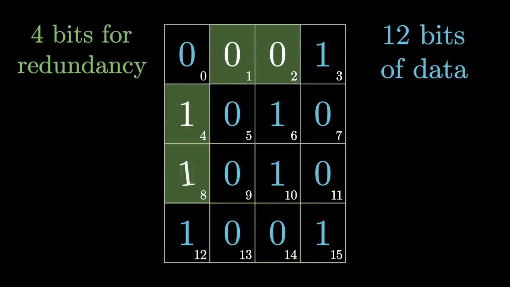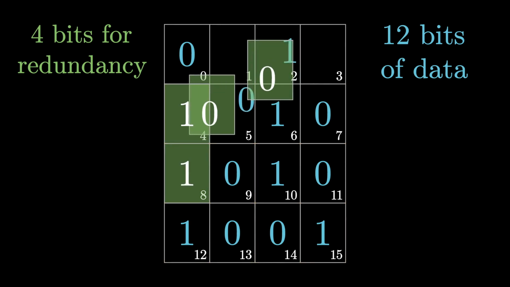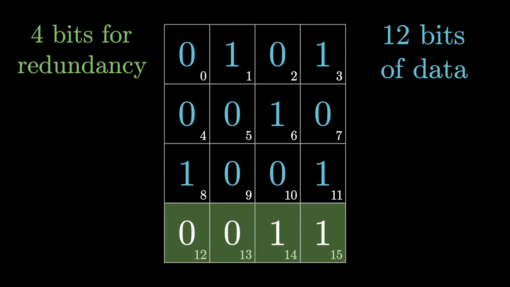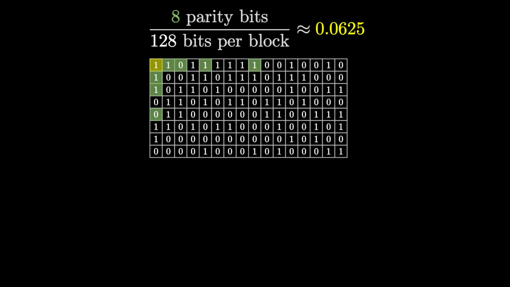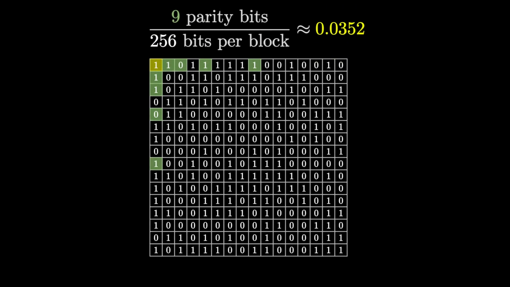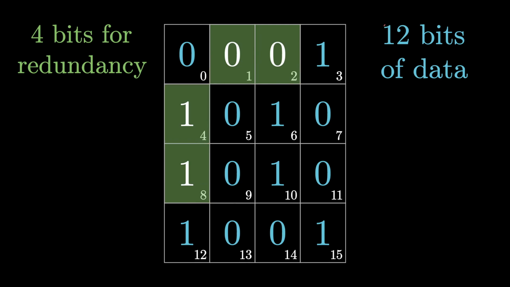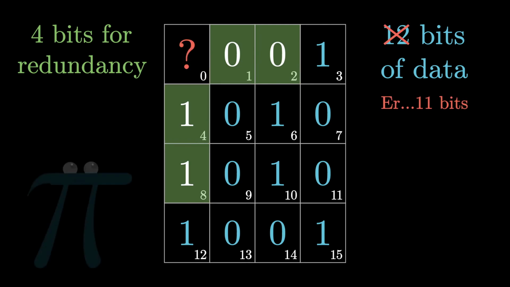You might expect these 4 special bits to come nicely packaged together, maybe at the end or something like that, but as you'll see, having them sit in positions which are powers of 2 allows for something that's really elegant by the end. It also might give you a little hint about how this scales for larger blocks. Also, technically it ends up being only 11 bits of data. You'll find there's a mild nuance for what goes on at position 0, but don't worry about that for now.